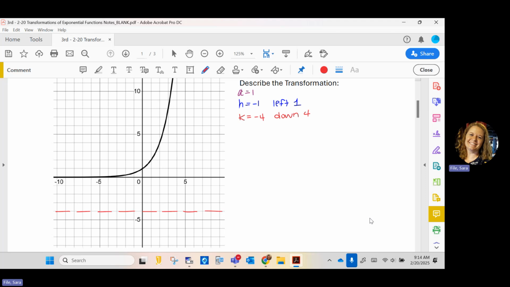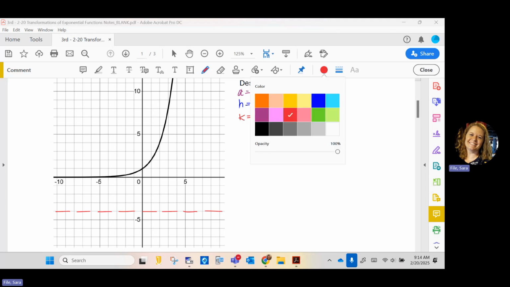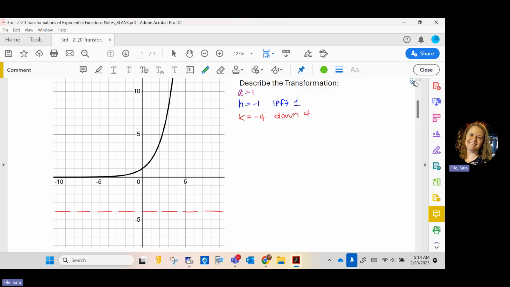Now I need to plot, when we were graphing yesterday, we were plotting at least 2 points. If you can fit more than 2 points, plot more than 2 points. Now, this is a basic transformation. So since they gave us the original function, I'm just going to take points from it and move them based on these transformations I just described. So I'm just going to take that point and move it left 1, down 4. So I'm going to go left 1, 1, 2, 3, 4, down 4. So that point would have just moved to here.